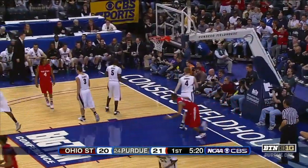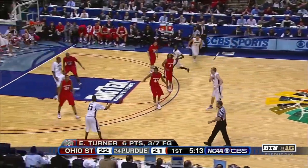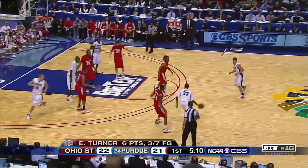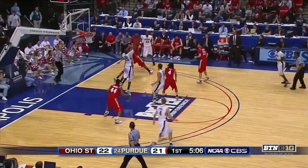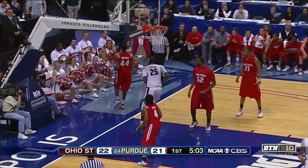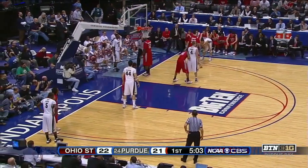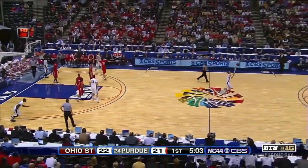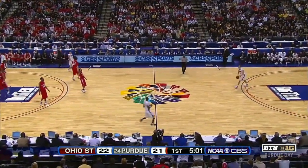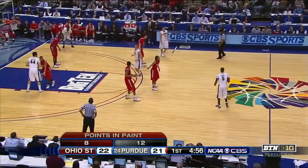Turner with a sudden burst to the basket. Now, if he's eel-like on the drives where he makes layups, what can we call him if he throws it down like that? I don't know. Plus, you got to give him credit for another gear that he brought to the dance. That's right. Last touch by Ohio State. No backcourt. The full court is in play when the team inbounds from the baseline.